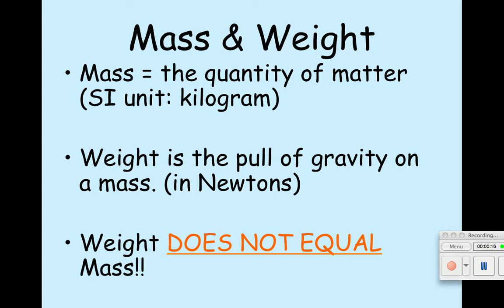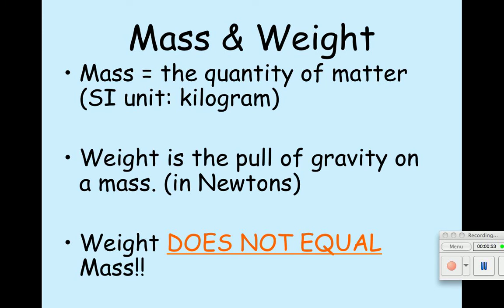So, we already know from Unit 1 and from looking at physical and chemical properties of matter that mass is a property of matter. Mass is how much matter you have, the quantity of matter that you have. It's measured in some type of SI unit like gram or kilogram, and measured on a triple beam balance. Weight, we know, is how the force of gravity is pulling on your mass. So it is measured on a spring scale with a different SI unit, the Newton.